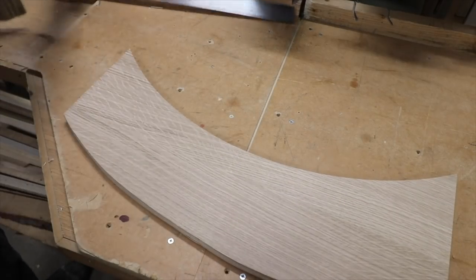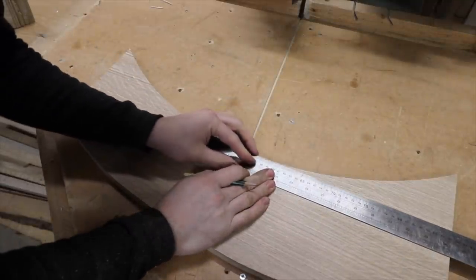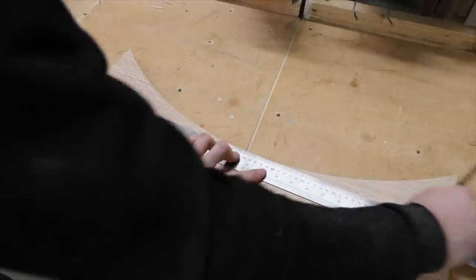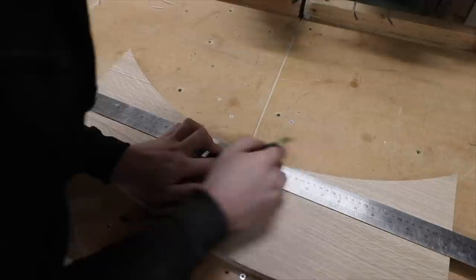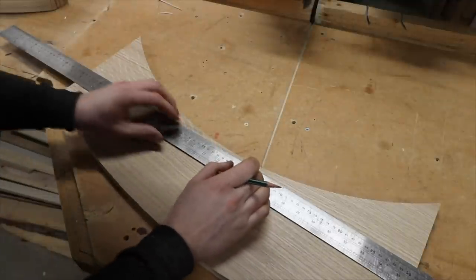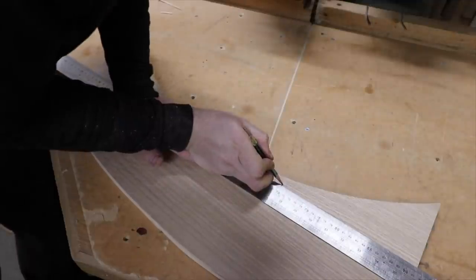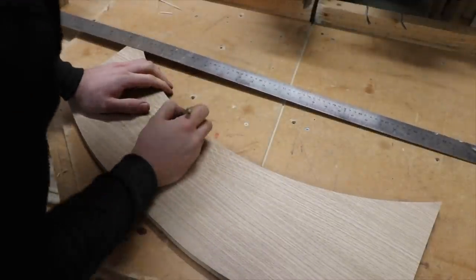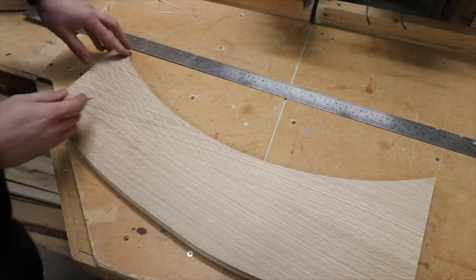So what I need to do now is cut along like I did before, so that the flat of the cut intersects the surface, or the true point of the curve. So if I mark where it intersects, it's just here. Then I'm going to mark 100 mm back from that intersection point. So there are my 100 mm marks. I need to cut along this line.